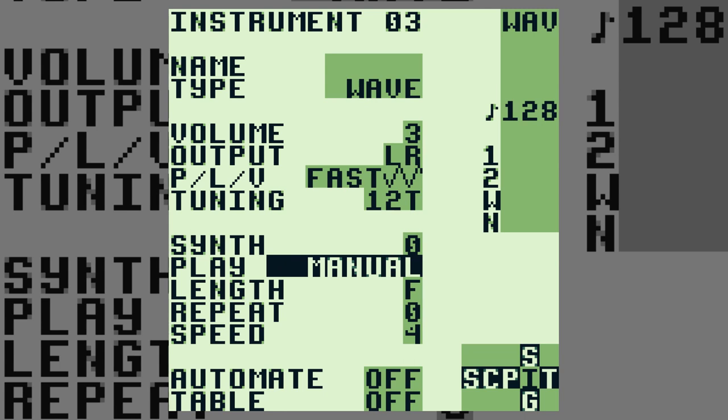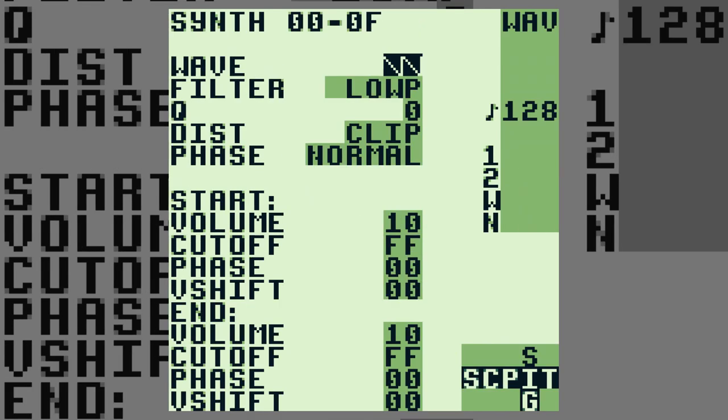So while on the instrument screen, hold select and press up, and this will bring you to the synth screen where you can do all the synthesizing your heart desires. You'll notice at the top it shows which synth program you're using, and this is important because unlike the pulse and noise channel, you actually need to specify which synth program you want to use in your wave instruments. So if your wave instruments don't seem to sound the way you're expecting them to, make sure to check the synth program that you've linked to your wave instrument.